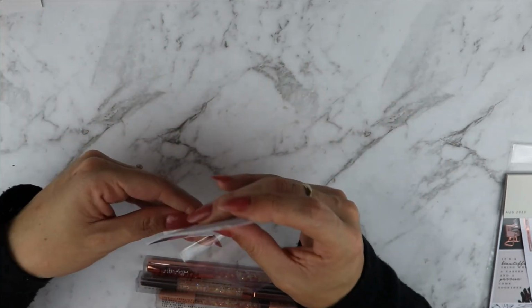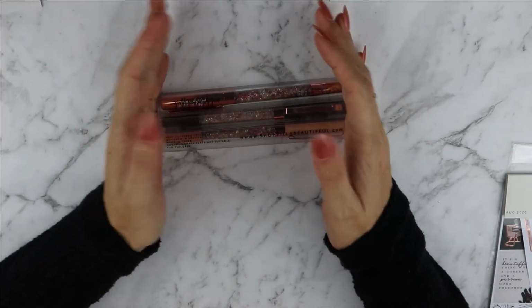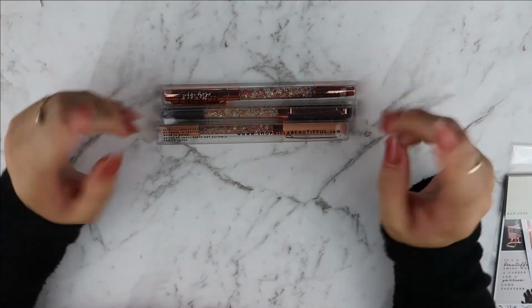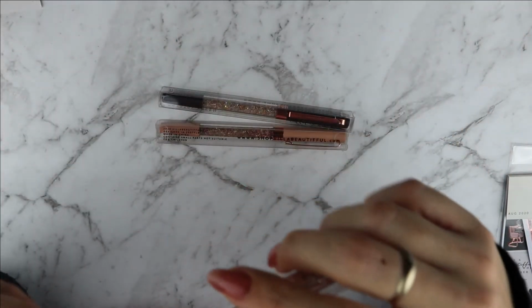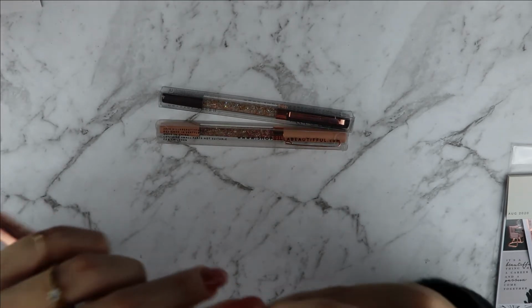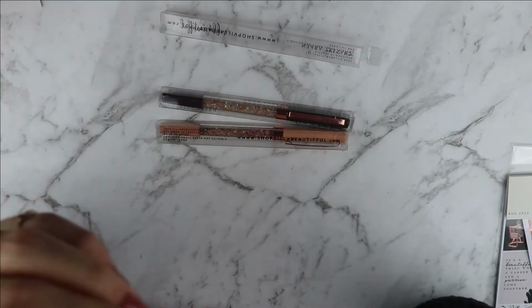But the thing that we love the most about this kit, at least me, are the pens. Yay! Usually she sends only one pen, but this time, because it's an anniversary, she sends 3. And she could have sent 5, you know, just saying, just putting it out there. That it could have been 5 for 5 years. I don't know. Maybe 10 years we'll get 5 of them.